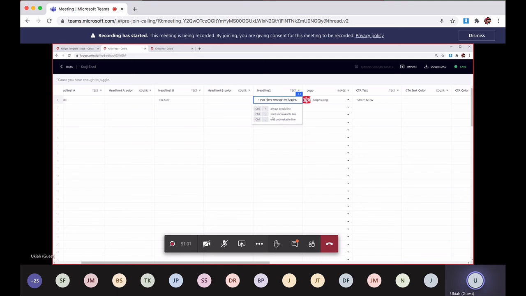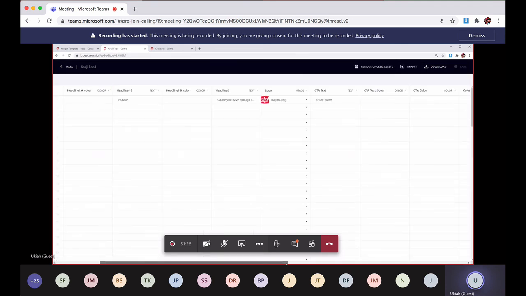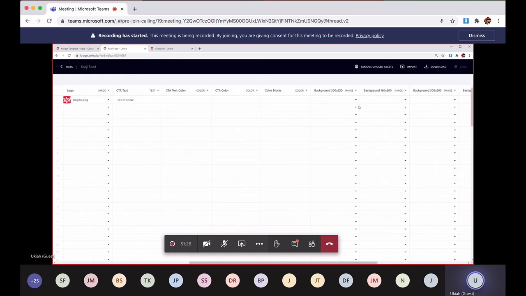Just do control comma, control period, and we'll add it. So if I wanted to keep a phrase all together and never break, I could just do this. And it will add these little bits of code, and then it will highlight it up here. So this will never break when it's in the creative. For this, I'm just going to let it do its thing, but it's super important to note that. Save real quick, and I'll keep filling this out.